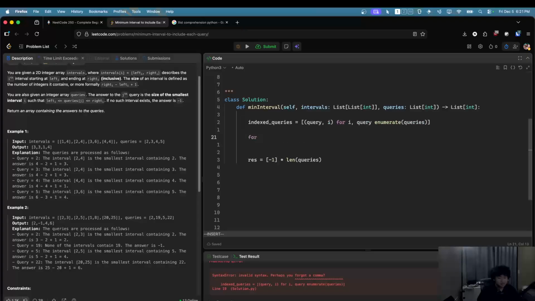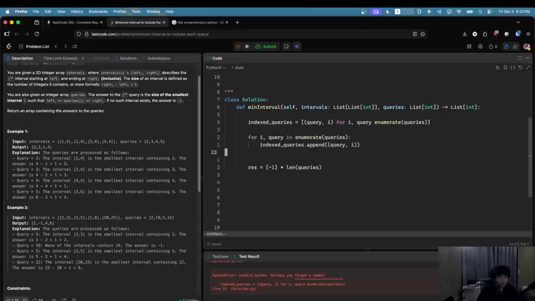For every i, query in enumerate indexed queries, then append the query.